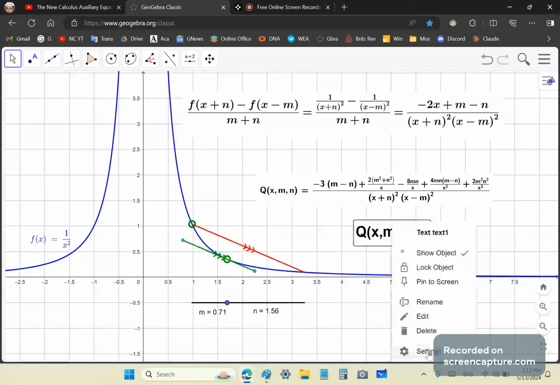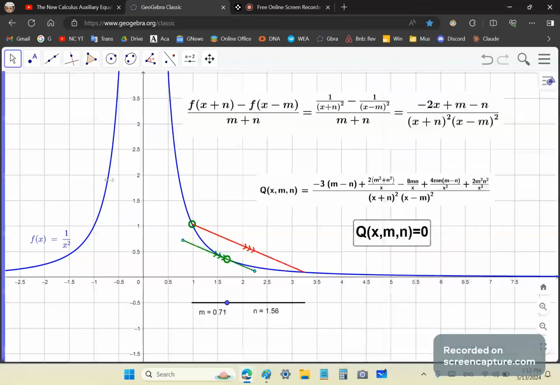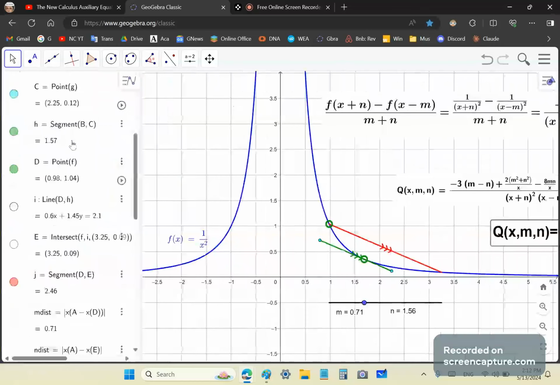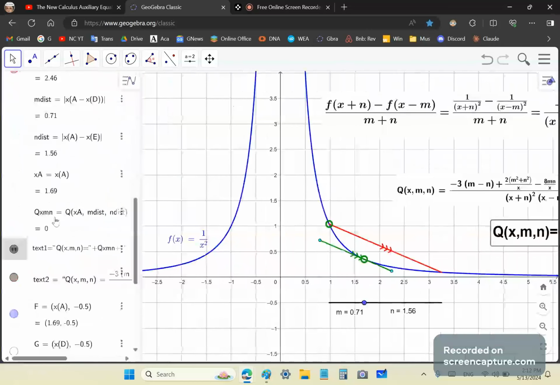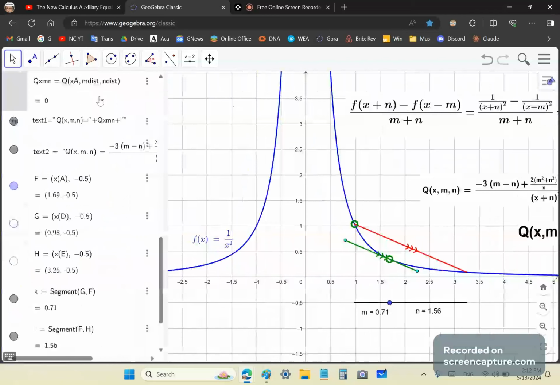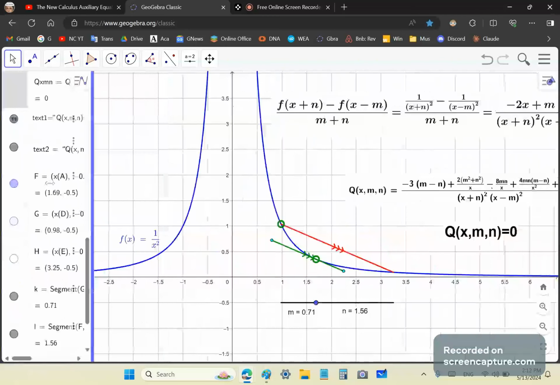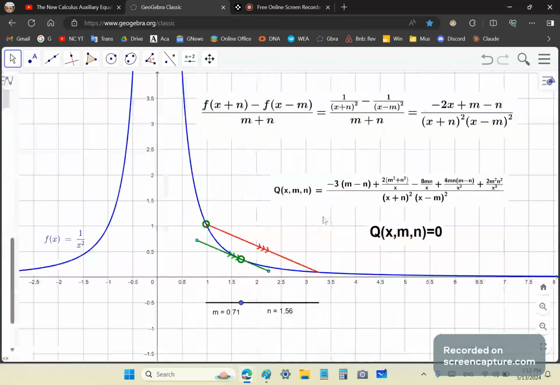Don't believe me? Let's go to text. You see that there is the value of Qxmn. It's this expression here. So actually all I could do here is pull this across like this. Oops, I don't know if I got that right. That's strange. Usually you're able to just pull it across there, but it doesn't matter. All right, in any case, it is that. Wherever you move this tangent line, it stays 0. Okay, so this is the auxiliary equation.